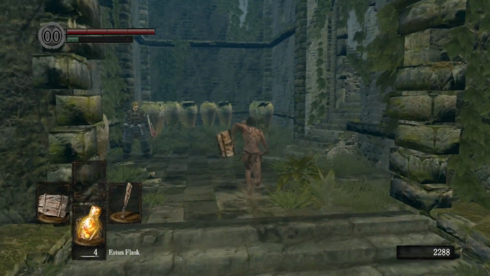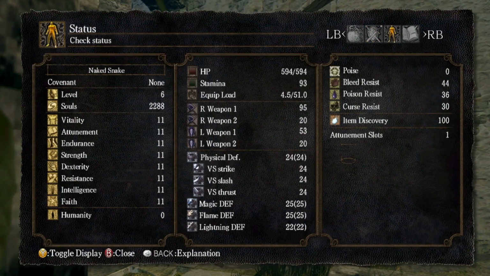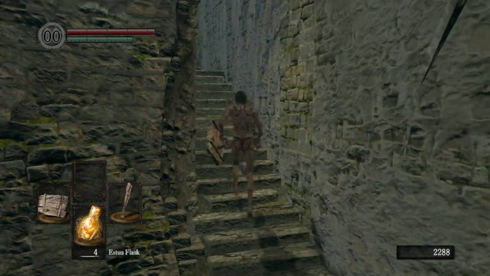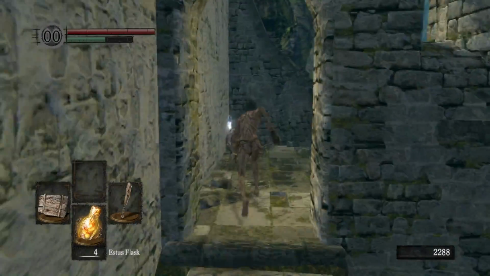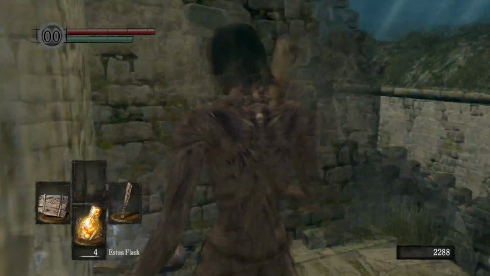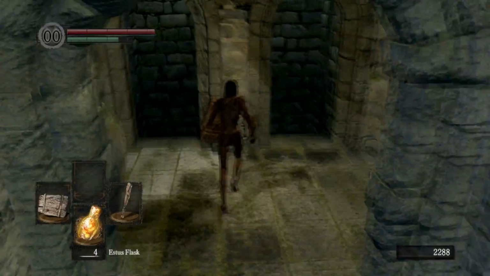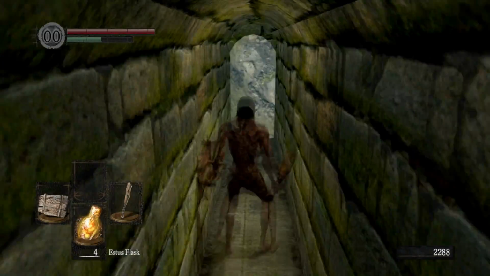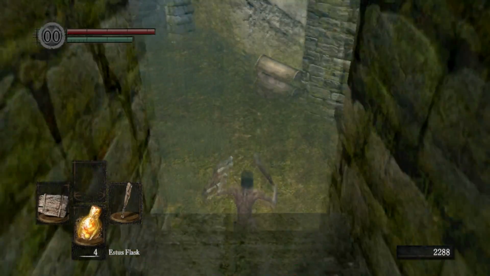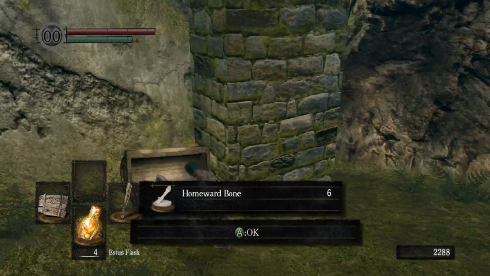This guy is irrelevant to us. Do we have an attunement? Oh, we do have an attunement slot. Still irrelevant to us. I'll probably use a pyromancy there. So, disregard him for now. Well, I mean, we could get a heal, but no, we can't, because everything's 11 on this guy, so we don't have enough faith. I think it's faith that does that.